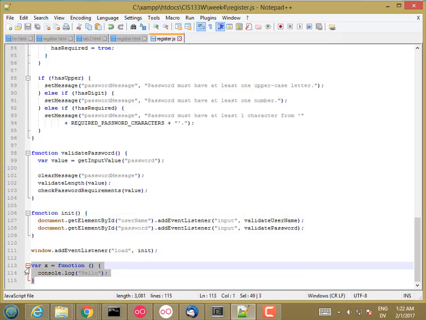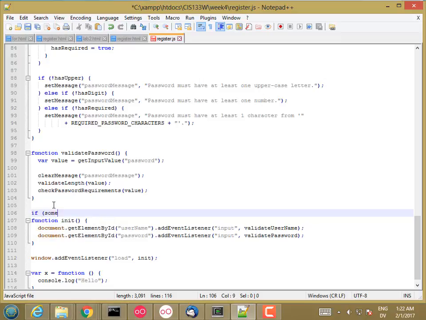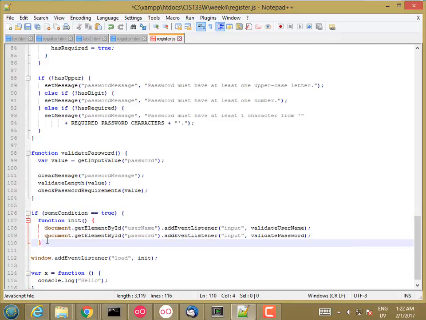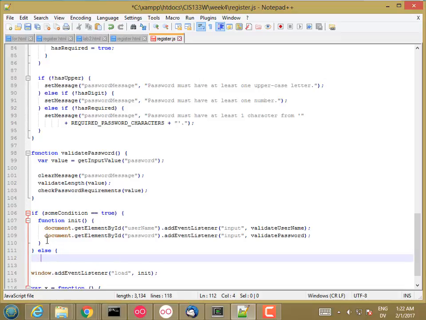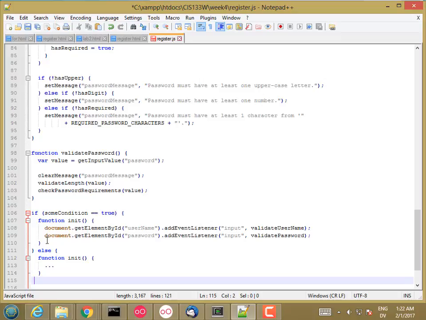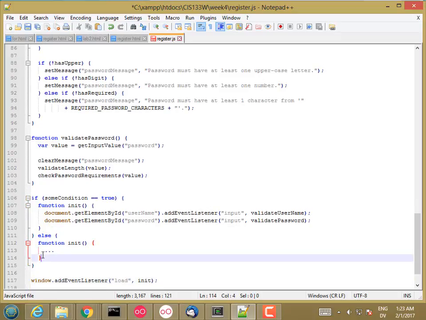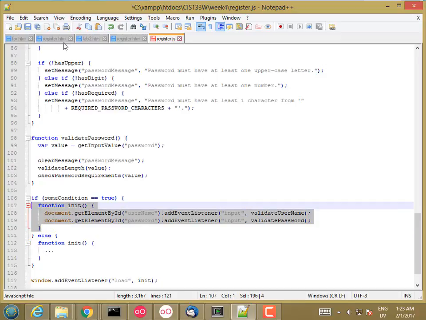This happens in sequence. Now, as a consequence of that, the book will tell you that code like this, if some condition equal true, then define this function, else define some other function, is a bad thing. The reason this is a bad thing is because init gets lifted. It gets evaluated before the rest of the code gets evaluated, before this if statement gets evaluated. And so it's not clear which version of init you're actually going to get. Are you going to get the first one, the second one? We can't execute this condition yet because we're not there yet. So that doesn't make any sense and is actively discouraged.